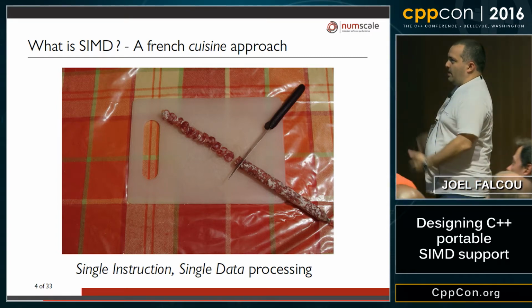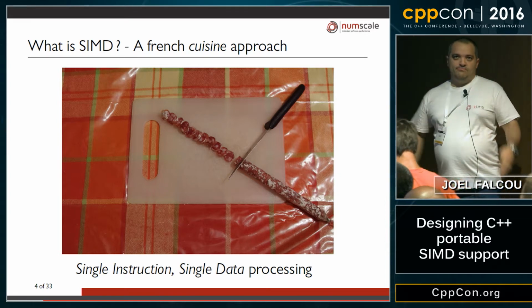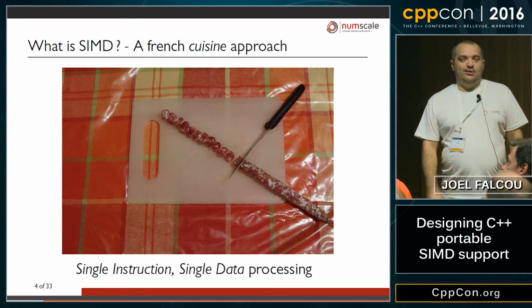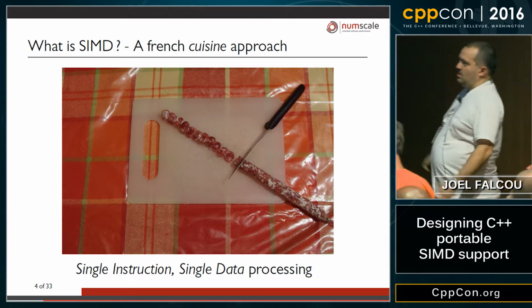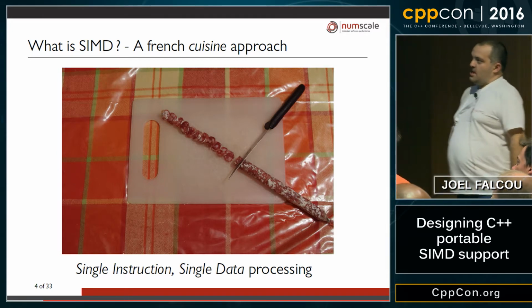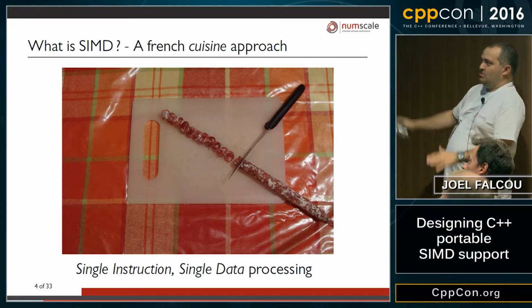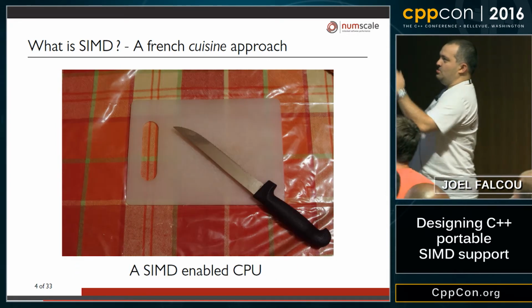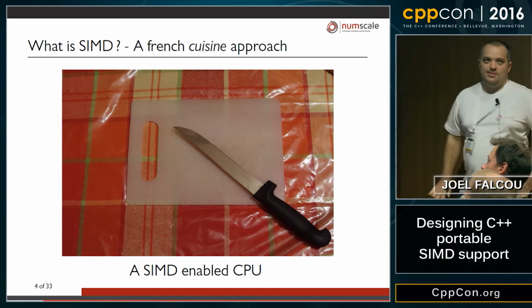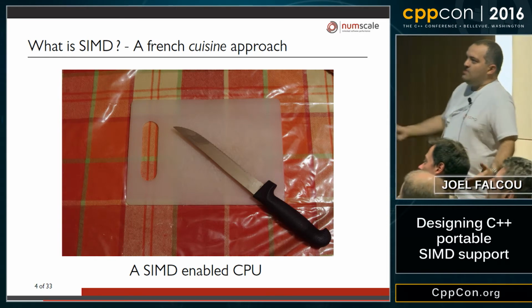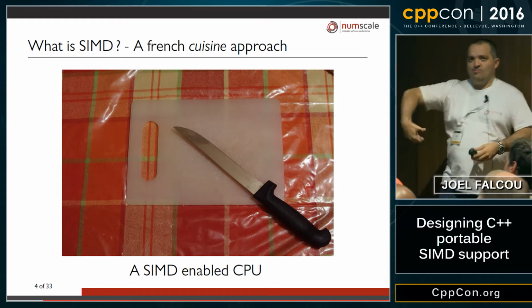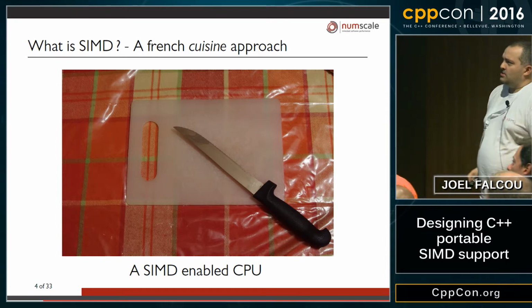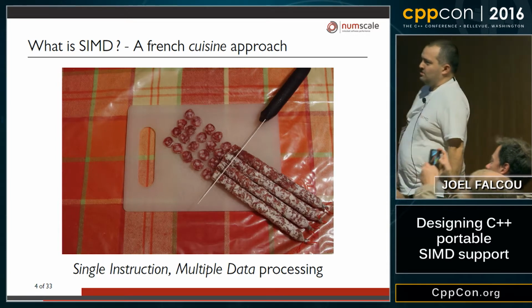It can be quite long, especially if the processing is rather regular. It could be cool if we could process more of the same data a bit faster. So the idea is to get a different version of your regular CPU that we will call a SIMD-enabled CPU. It looks like the first one, but it's a bit bigger, probably a bit more cumbersome to handle, but every cycle, well, you get more results.